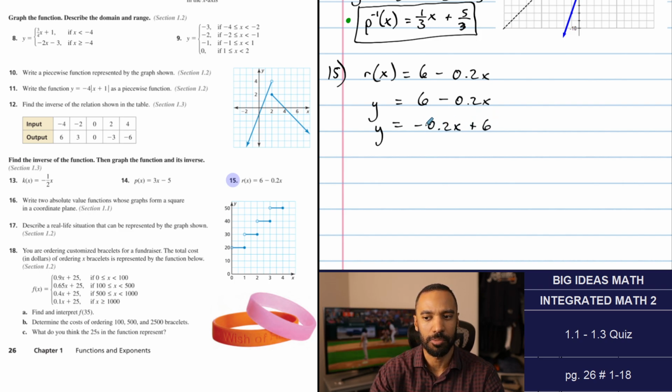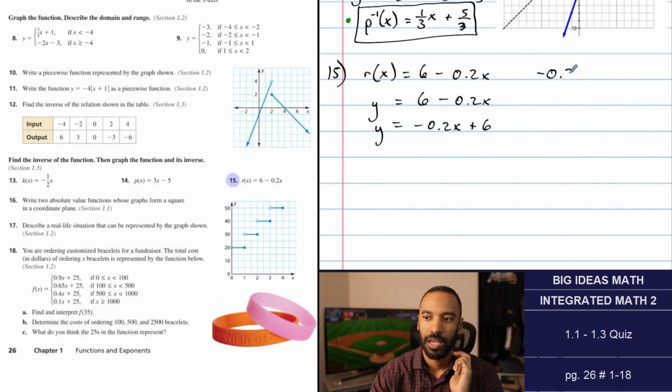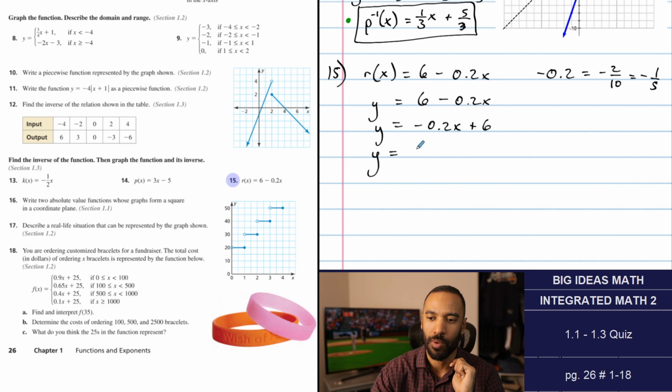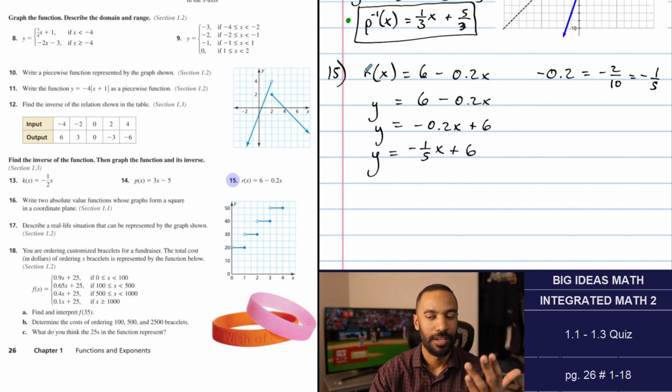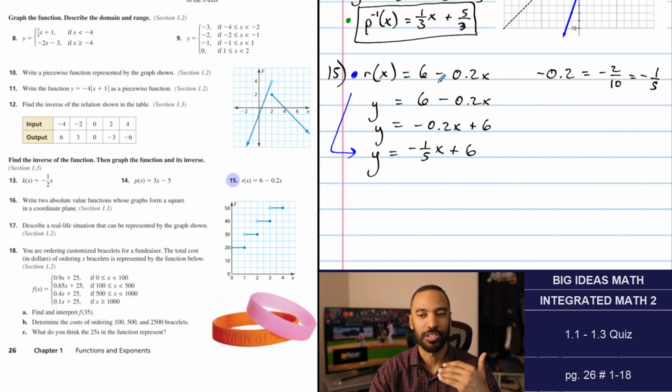Next, before inverse or anything else, I want to get a good rewrite of this equation. -0.2x plus 6. Let's put the mx plus b here. We like seeing fractions for our slope, so we know our rise and run. -0.2 is also negative 2 over 10, which is negative 1 over 5 as a reduced fraction. So I can write this as y equals negative 1/5 x plus 6, like that. This is not the inverse. This is just the equation written better. So this is also that. When I graph this, I'm going to be using that as my source.